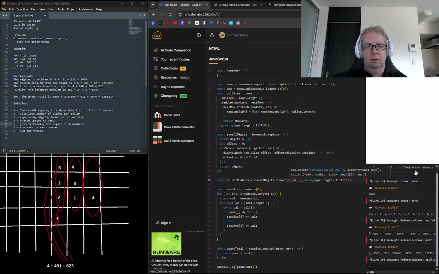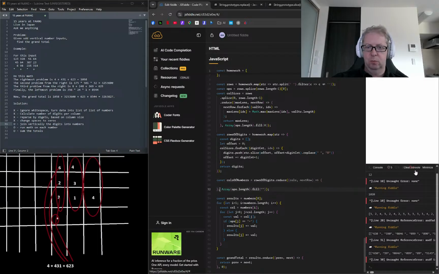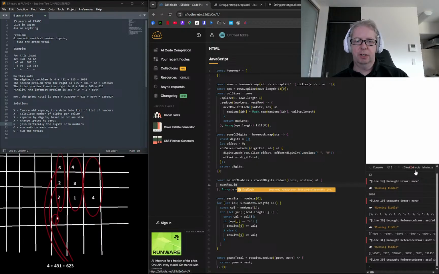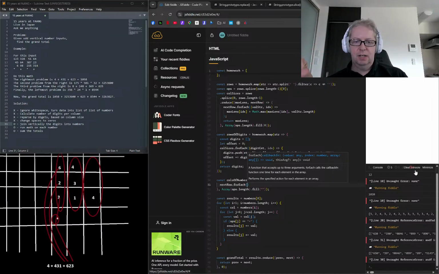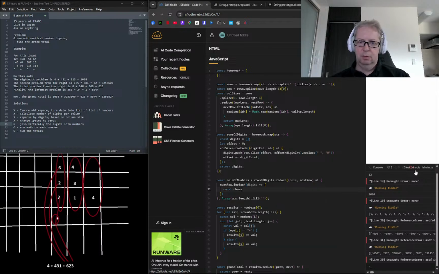So for each row, we're going to go through the next row, and for each set of digits we have for that row, we're going to do a string.